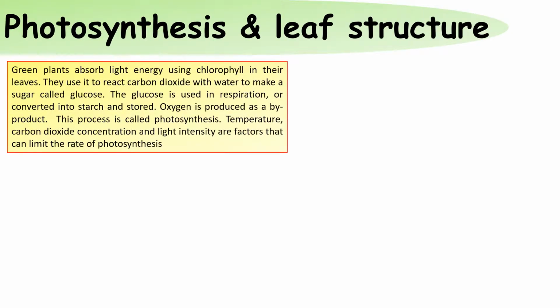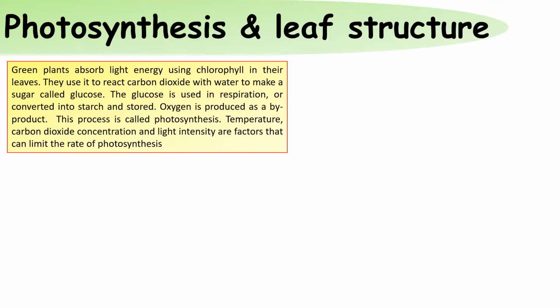Green plants absorb light energy from the sun in chlorophyll in their leaves. They use the red part of the light. That is why chlorophyll is green in colour. Within the leaf cells, the photosynthesis reaction takes place. This converts carbon dioxide from the air and water from the ground into glucose, which the plant uses, and oxygen, which is given out as a byproduct.